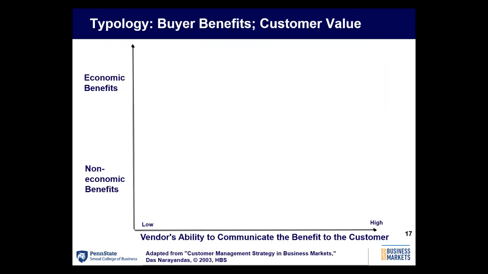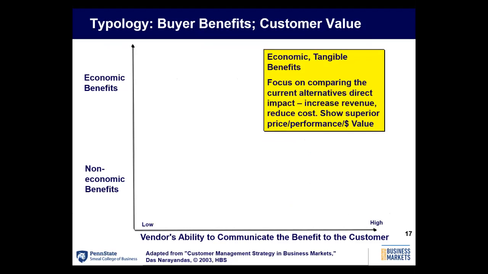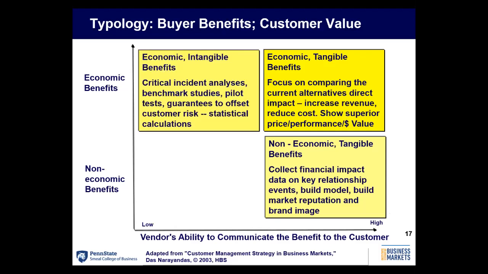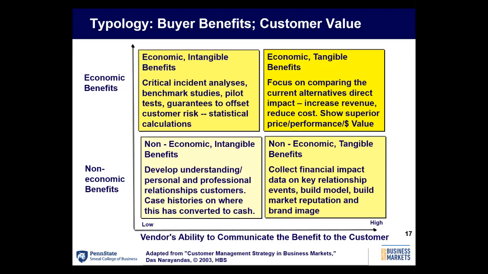Also, benefits in business to business can be complex. There can be tangible economic benefits that are fairly easy to compute the value of, and you can talk superior price and performance. But then there are non-economic benefits, and these are the kinds of things that relate to the relationship you have, the value of your brand, the ways you jump in and help the customer. And economic intangible benefits deep in these relationships. When did you come to their rescue? Did you guarantee some things? Did you do things to offset risk? And then non-economic intangible benefits. This is where relationships that have developed over years can be very important in the total value equation.